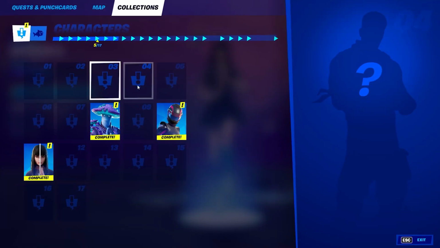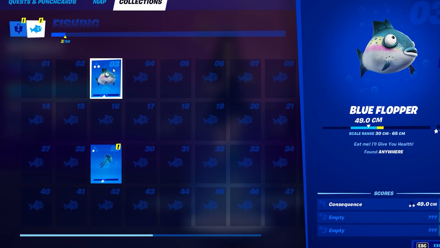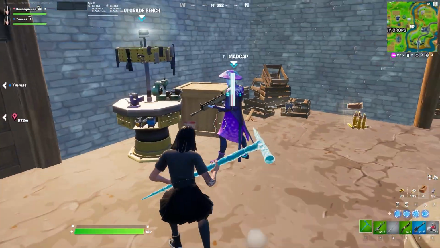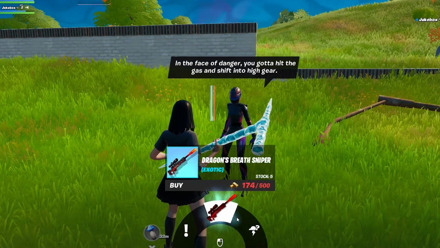And as for the bigger picture, Season 8 has given us 17 NPCs around the map and 50 fish to collect, which is a lot of fish. These new NPCs will be holding all kinds of weapons, from combat assault rifles to things like a shockwave launcher and the Dragon's Breath shotgun.